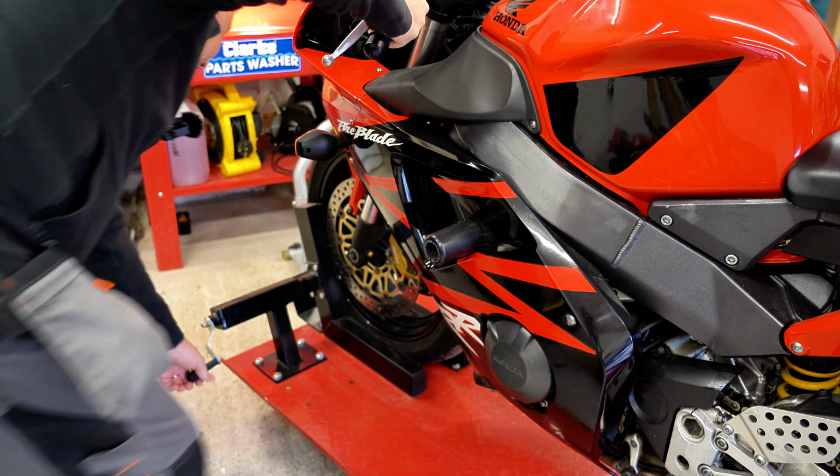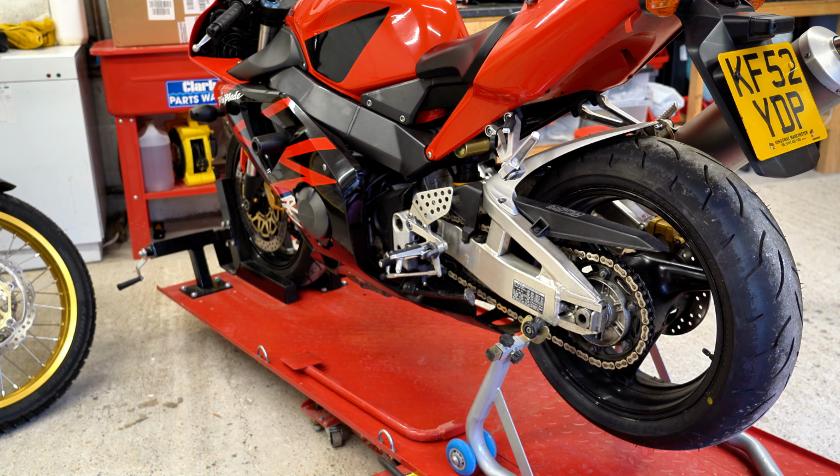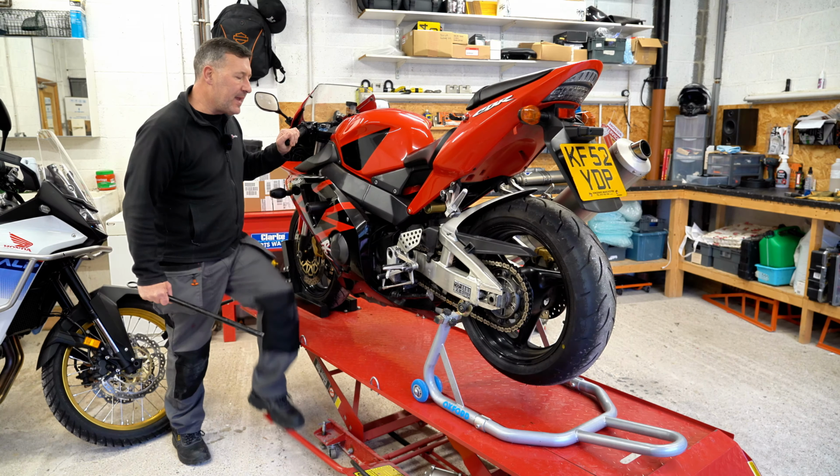So then guys, first up, let's talk about the specs. So the CLARKE CML3 has a load capacity of 450 kilograms. So whether you're working on a lightweight street bike or a fully loaded cruiser, this lift really does have you covered. It's air and foot powered, meaning that you can hook it up to your compressor or just use good old fashioned leg power. All you need to do is attach the pedal under there like so, and that's your pump to lift the ramp up.